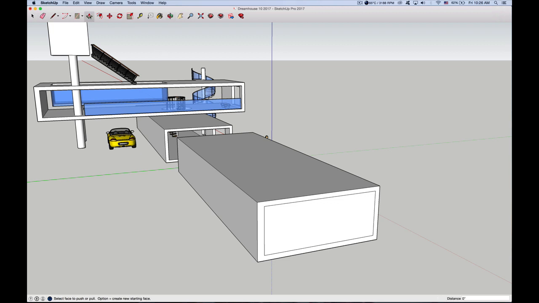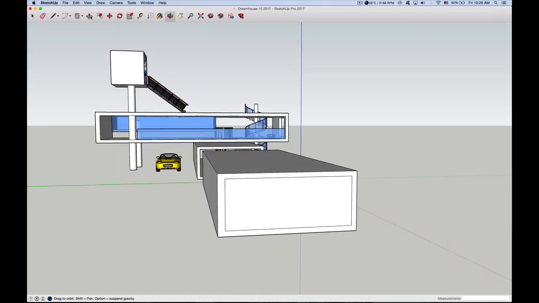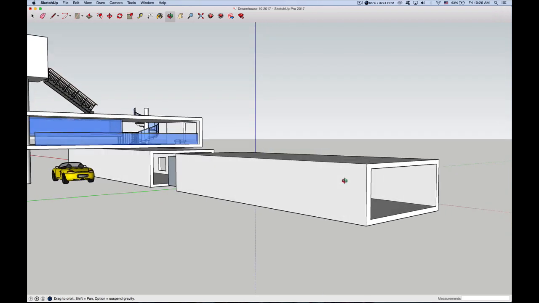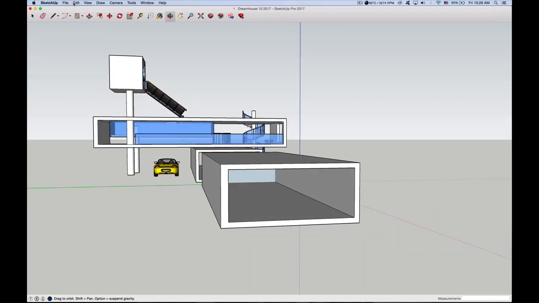So I'm going to use the push-pull tool again. I'm just going to push in, and you can see that a space is being created. And near the end, you sort of snapped, and now I'm going to do it again.